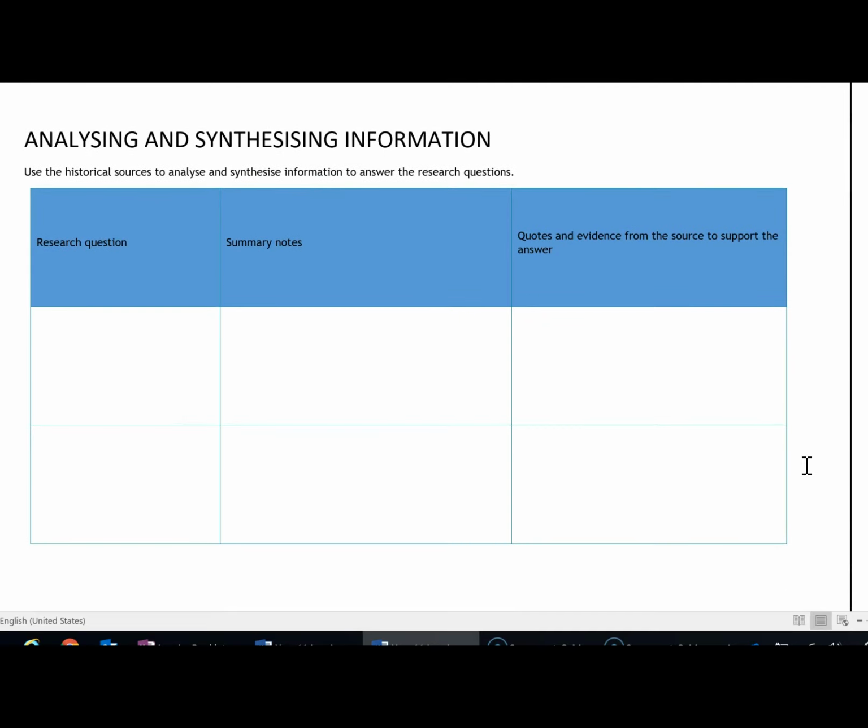All right, then after that, we're basically taking those 5. Once you've analysed those sources, now we're just collating the information. You're going to notice, like last year, it's a little bit simpler, but you're taking all the information from your sources and you've got to condense them into summary notes. Your organising principle is your research question, not your heading. So you might have what are the key background events, and there might be 2 sources that tell you that, and you'll put them here. Then you've got to use any quotes and evidence that support your answer to the research question.